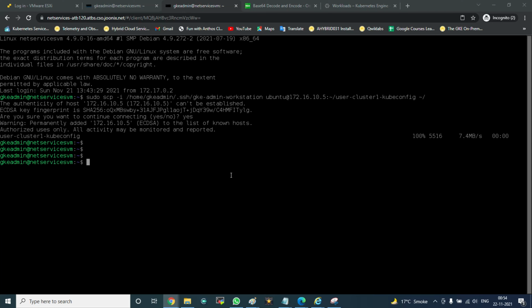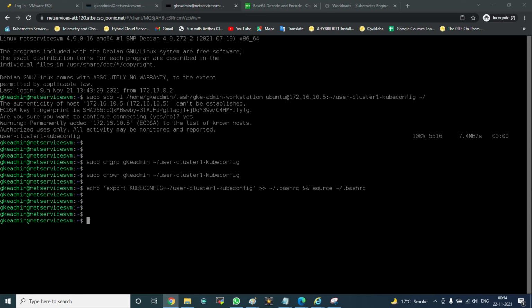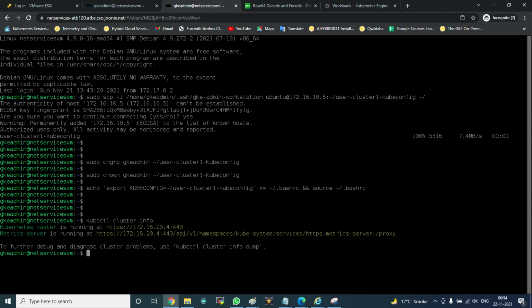Let me export it in this shell. After performing this step, no need to provide the kubeconfig file for the user cluster in every command. I'm going to fire the kubectl cluster-info to show you the cluster information.